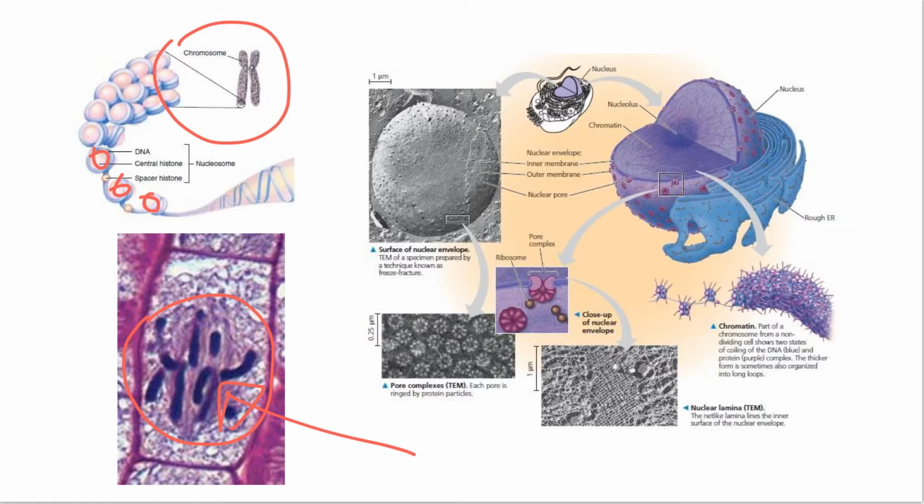However, as a cell prepares to divide, the chromosomes coil, we say condense further, becoming thick enough to be distinguished as separate structures, as you can see here in this micrograph. So the chromosomes are visible now. In a nucleus of a non-dividing cell, we can also see a mass of densely stained granules and fibers adjoining part of the chromatin. So here, this dense area, as you can see, is called the nucleolus.